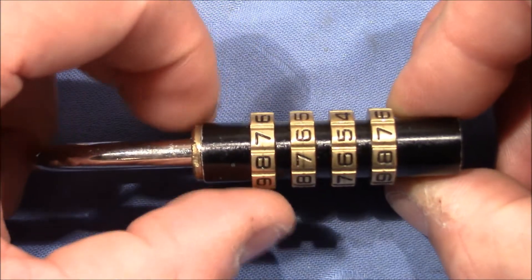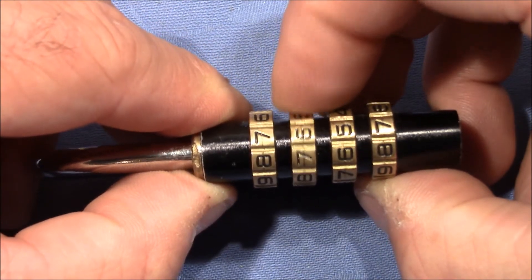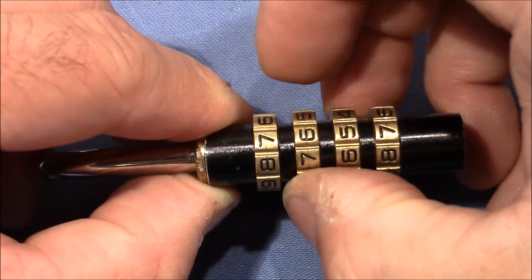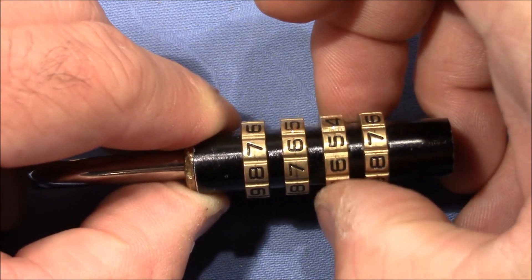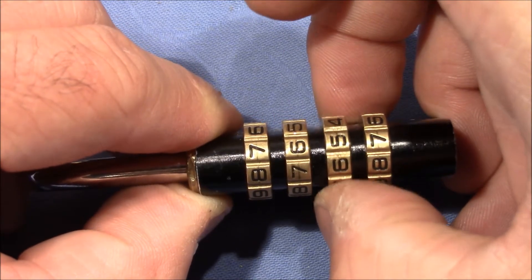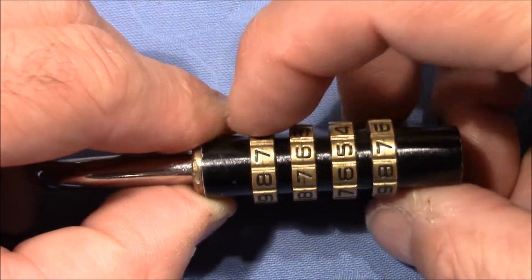I have the same gate situation here on the Bergwächter. The first wheel is in a true gate — you can see it's kind of springy. The second wheel is in no gate, also springy. The third wheel is in a false gate, also a little bit springy. So there is not much difference across the wheels.